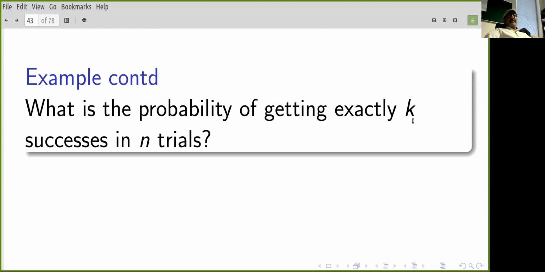So now we want to add up all of these. How many of those are there? There are n choose k of those. So if we want to sum up the probabilities for all of the sequences that meet our requirement, then that would be n choose k times p to the k times q to the n minus k.